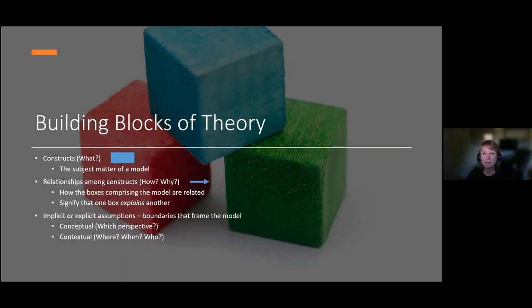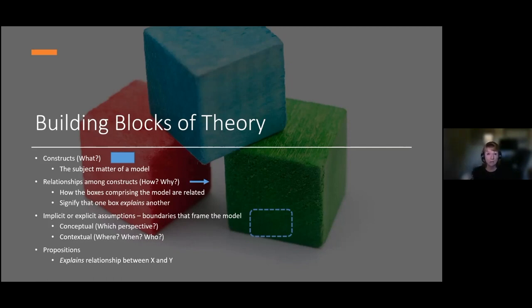Again, we often run into problems with that in supply chain, or at least I do, because I'm taking models that were developed in management, often for individuals, and then I'm trying to apply them to organizations that are linked in a supply chain. So I'm going beyond the contextual assumptions of the original theory. I think that's interesting, testing whether it applies to organizations versus individuals, but it's important to acknowledge those assumptions. Those are the dashed line there. That would be kind of the fence around your model. And then finally, propositions. This is where you really get into explaining what those arrows are.